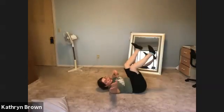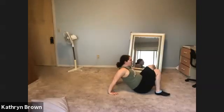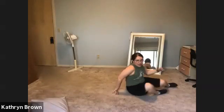So go ahead and keep holding it. What I don't want to see is pushing up this way, because this is not a bridge. I think I see some good bridges, though. Yeah, good. And make sure that you're not crunching your neck on the floor. So if you can't quite get up, get your head off the ground. I don't want you to land on your head. Keep trying to push up.